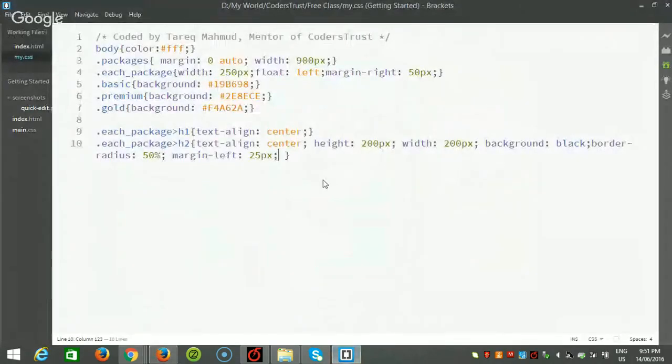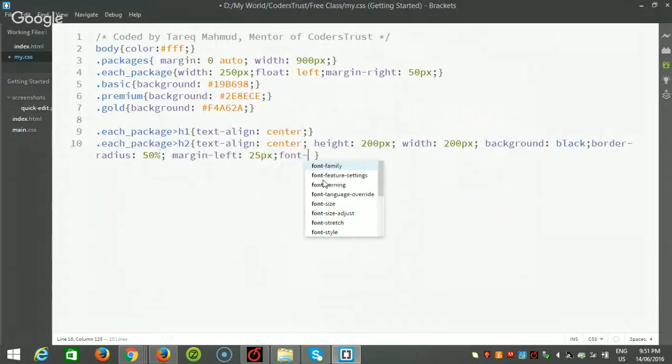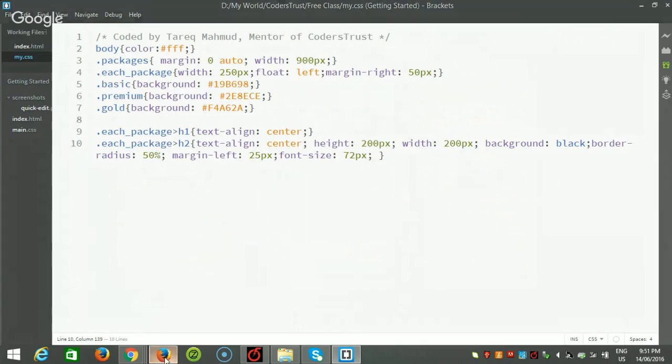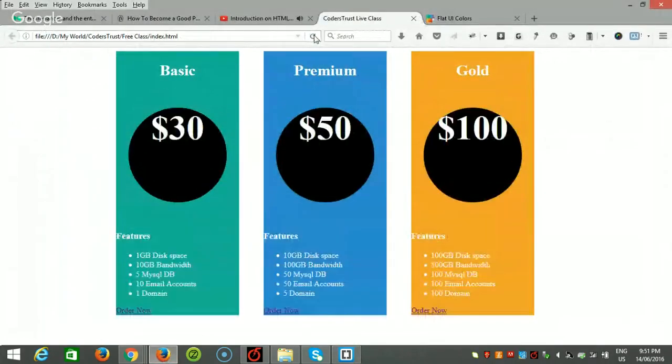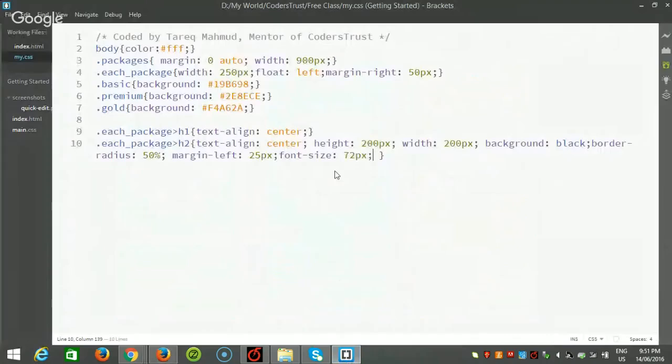So I can give the font size like 72 pixel. It's very large. Yeah. And you can see the price should actually be in the center, so I'll give some padding top, 50 pixel.